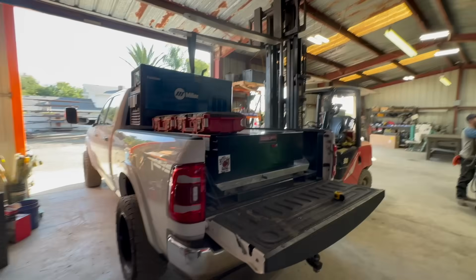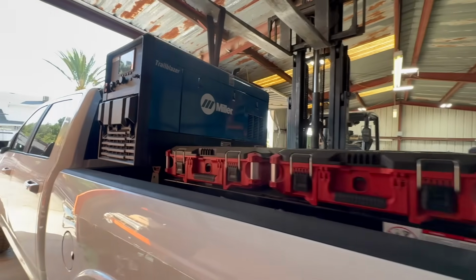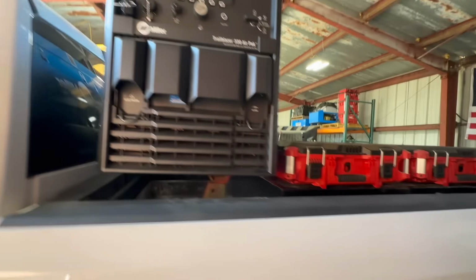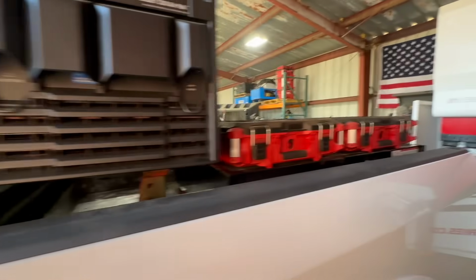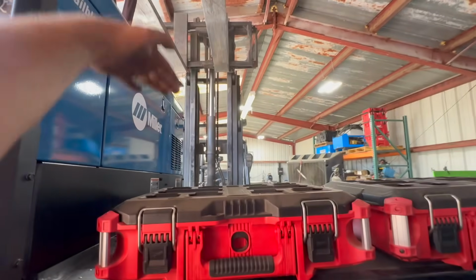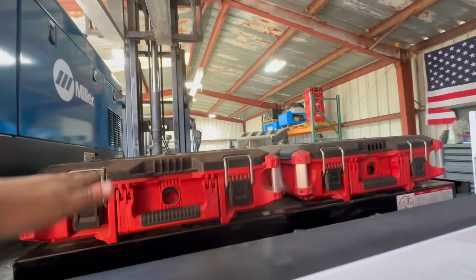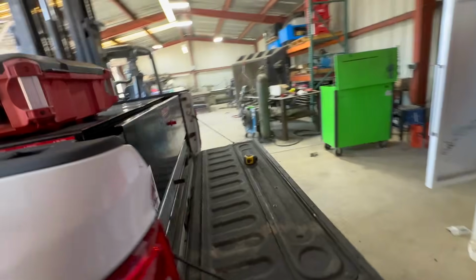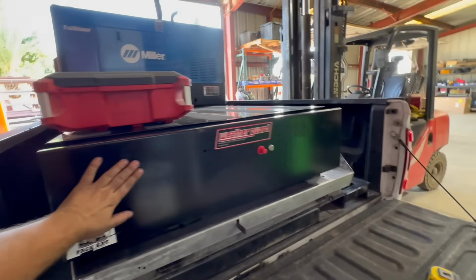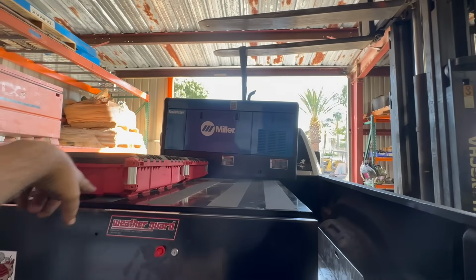All right, so here's a mock-up of what we're shooting for. This will sit a little bit lower. We'll have double Packouts, and then they will go up however you need. You could just take stuff and add stuff for whatever job you need. And then this will obviously all be full of storage. And then there'll be another job box that goes right here.